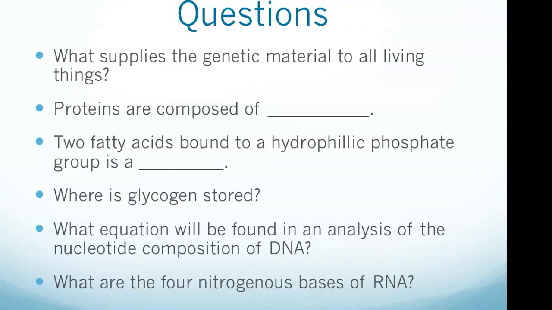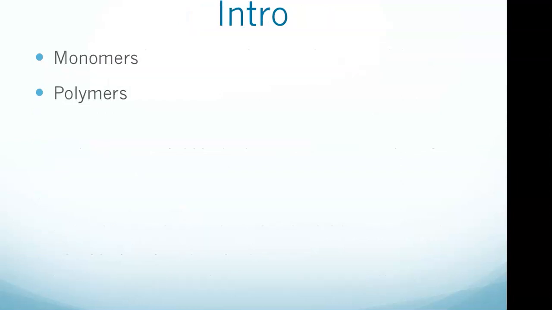Okay, so there we go, right at the bottom. What are the 4 nitrogenous bases of RNA? Right? And so remembering 3 of the bases are the same, and those are adenine, guanine, and cytosine, meaning that they're the same for both DNA and RNA, but RNA has uracil, while DNA has thymine. Okay, so that would be our difference.